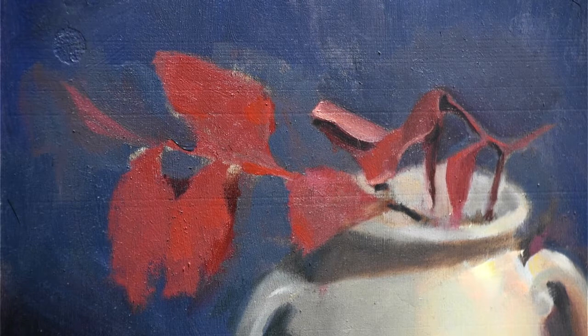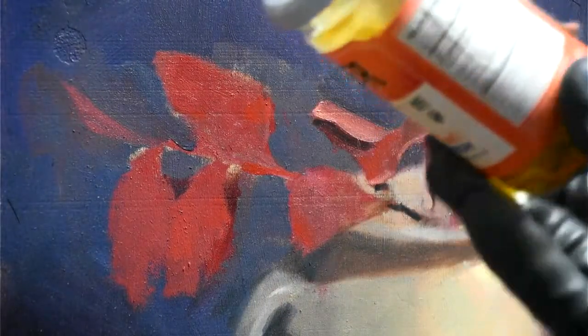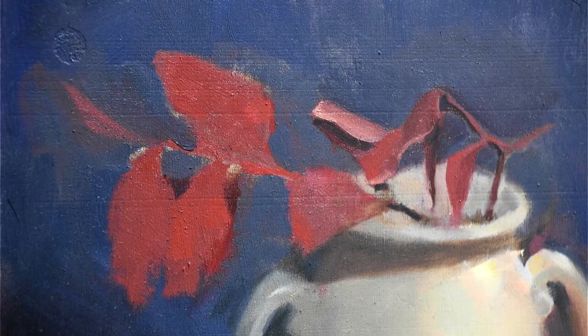It will dry before you use it up if you get larger quantities. I had to decant this into a jar, and as it's exposed to air, it's starting to gel — getting really thick. That means it's basically starting to dry. That'll happen in your 16-ounce container about halfway through or even before. So I always get small containers. I've already ordered some new Galkyd — if I have to I'll get it from Amazon.